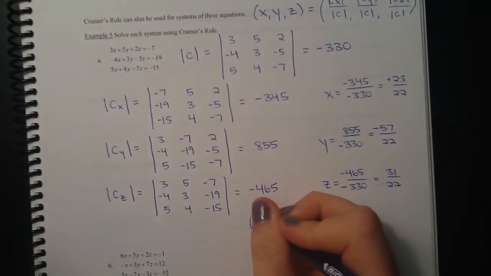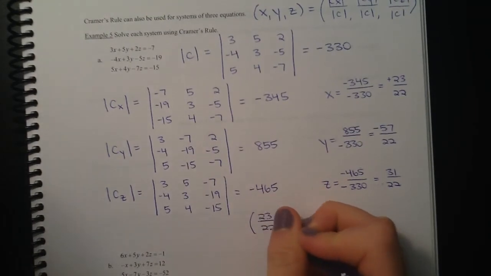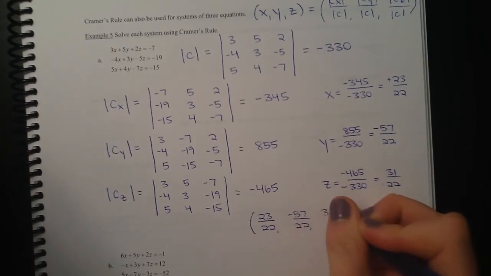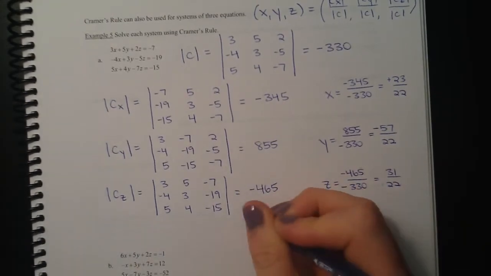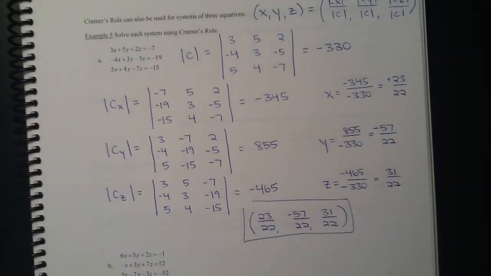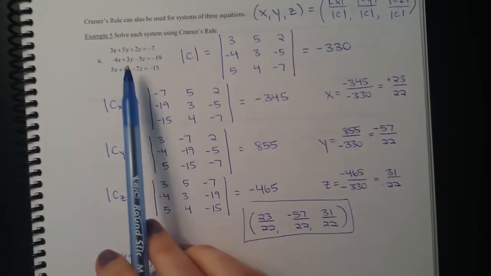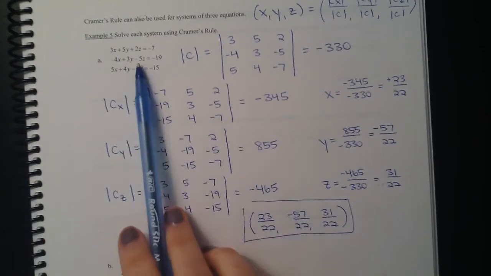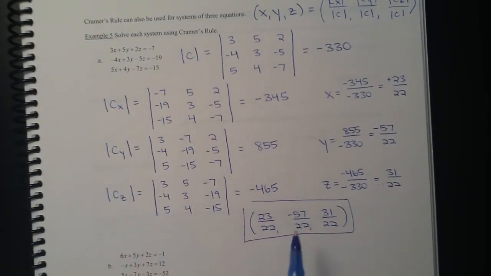When I write down my ordered pair, I write this value for x first, the value for y second, and the value for z third. So as obnoxious as this probably seemed, if you think back to when we did the 3x3 system, if I had tried to do that triple elimination method, the first answer I would have gotten would have been one of these, and then I would have had to plug this back in. It would have been disgusting with these horrible fractions. Sometimes Cramer's rule is actually really helpful because you don't have to plug nasty fractions back in and end up with other nasty fractions. All right, so there's this one.